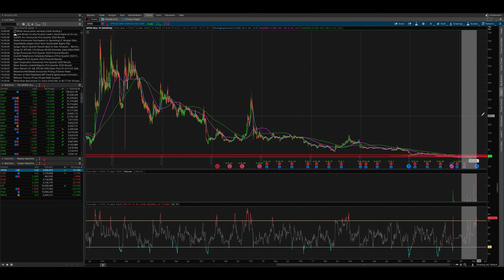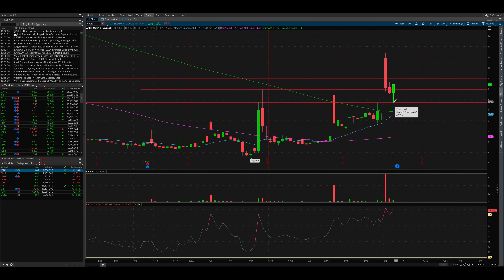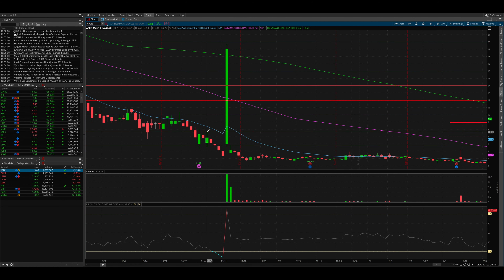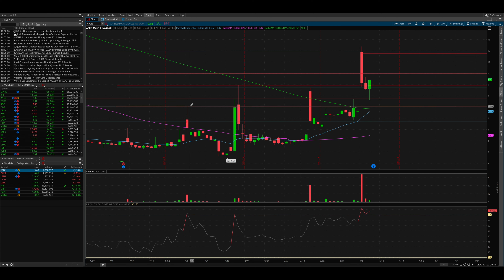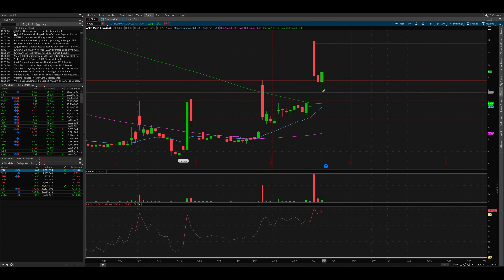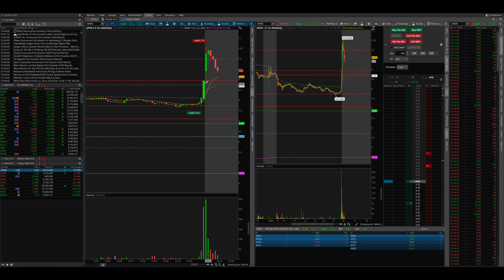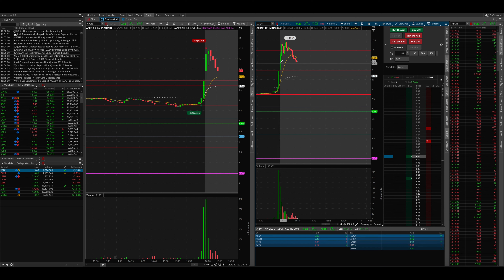If you go to the daily chart, you could see this candlestick, this candlestick, and you can even go back further — also this candlestick. So there are three candlesticks that served as resistance on the $7.75 area. I knew when we were above that and we were going to re-approach it, that it was going to serve as a very good validated level of support. My initial thinking was actually just to buy it and hold it for a swing trade — hindsight, that's probably what I should have done because it might gap up higher tomorrow. But I didn't anticipate it going up as high as it did, and it actually got halted. During post-market I just decided to sell the 40 shares for a good $76.